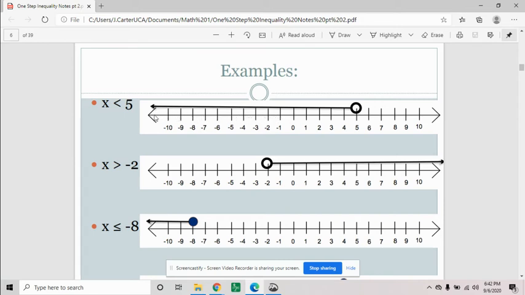That's just getting smaller and smaller, right? So that's less than. And then the number that it gives us is 5. So you're going to put a circle at 5. Now, whether or not it is closed or open depends on if you have that symbol with a line underneath it. And since we don't have a line and this X value is not equal to 5, we cannot include 5. So this circle has to be open.